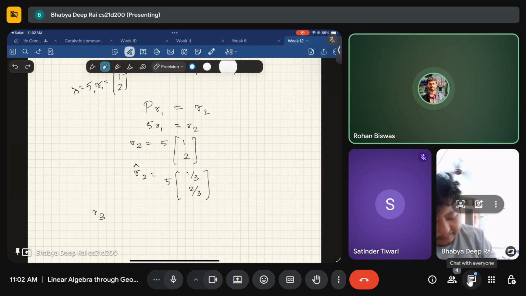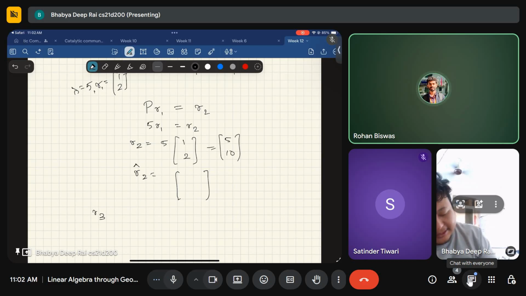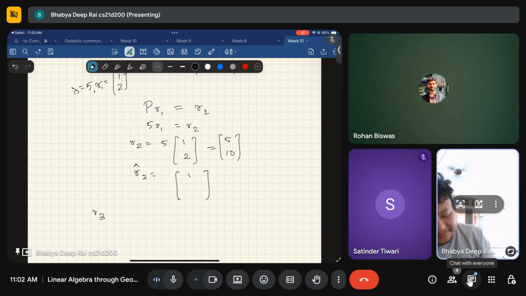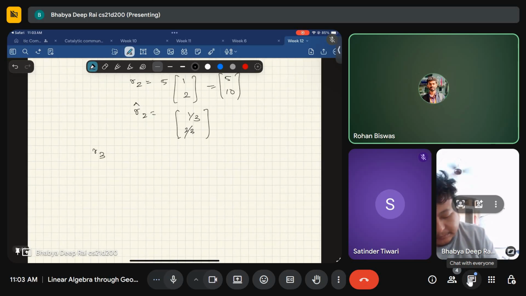Right, it will go inside. So it will be 5 and 10 over 15, that is one third and two thirds. Now while calculating R3, we'll find P R2 hat. Let's say R3 is equal to P times R2 hat.